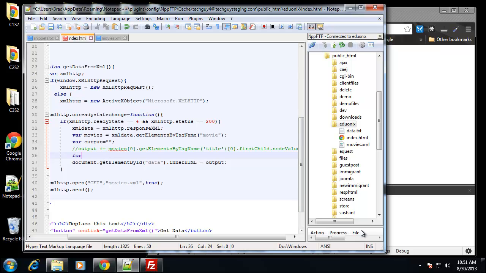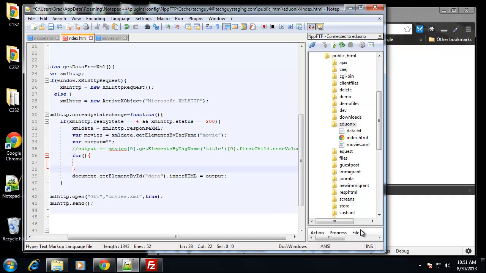So I'm going to say for, actually we don't need the var, so we'll just say i = 0, and as long as i is less than movies.length, and i++.